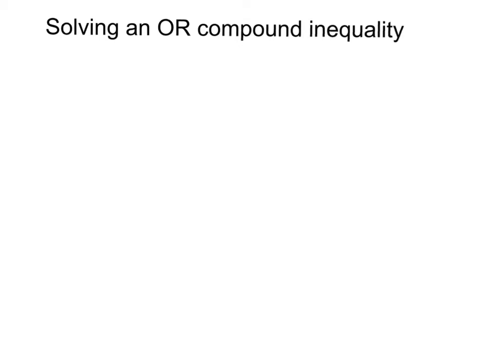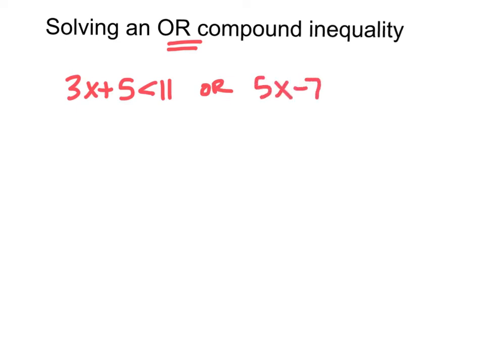All right, so let's jump into solving, and I'm going to jump straight to compound inequalities. So this is an or compound inequality. How would we solve 3x + 5 < 11, or 5x - 7 ≥ 23? Well, for this one, you really just solve each of these inequalities, and you do it just like an equation. Only if you multiply or divide by a negative, remember to flip your sign. So here, 3x + 5 is less than 11. My first step is going to be to subtract 5 from both sides.